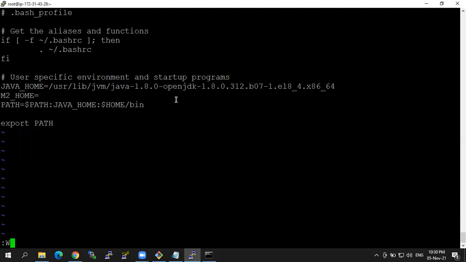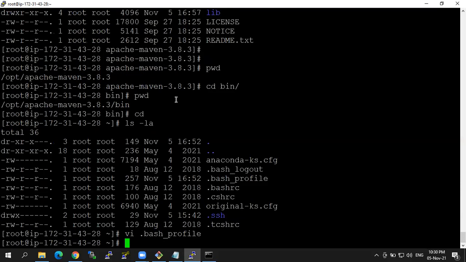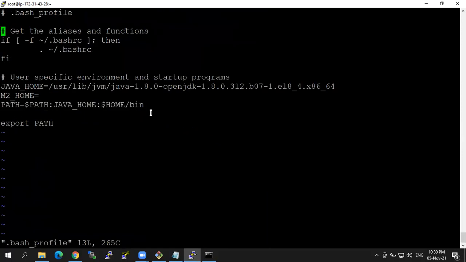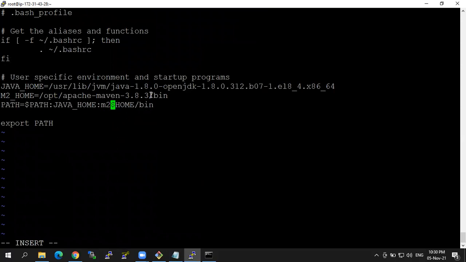Just save, copy the path, vi. After adding this variable here, just add the path here, M2_.